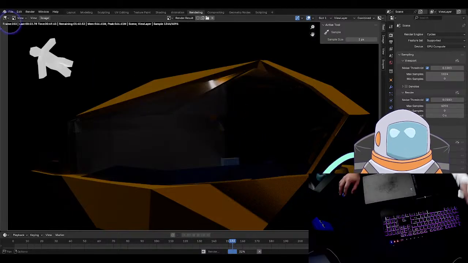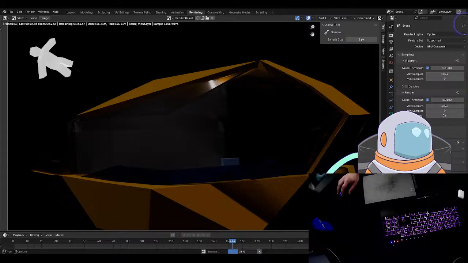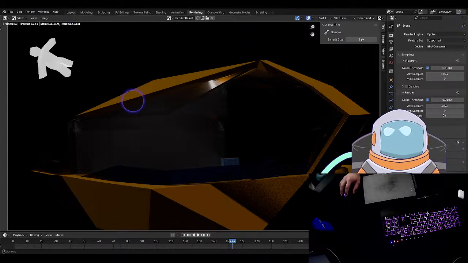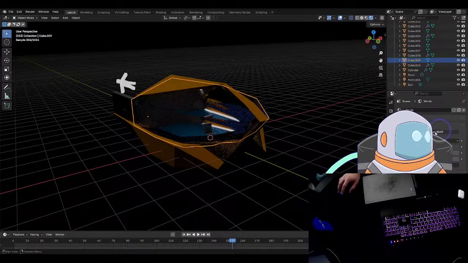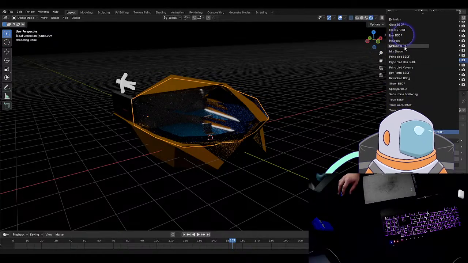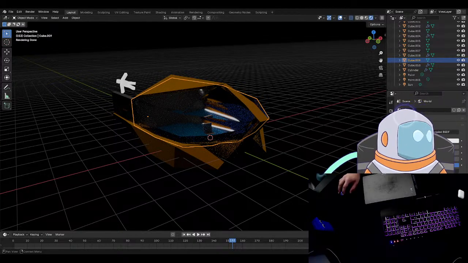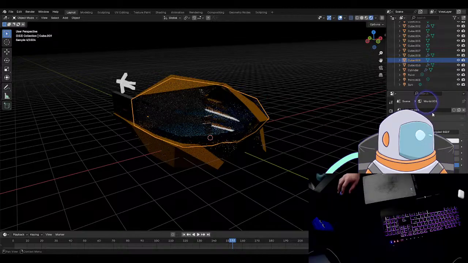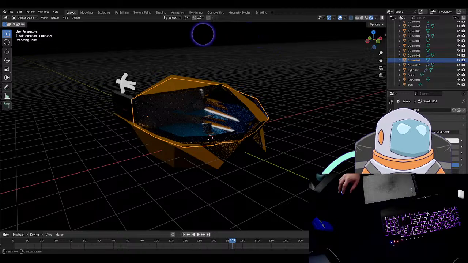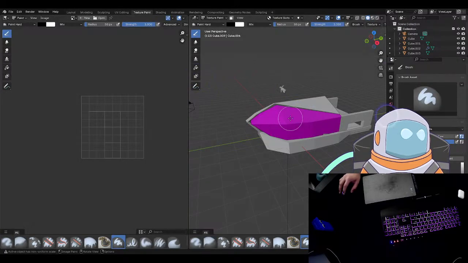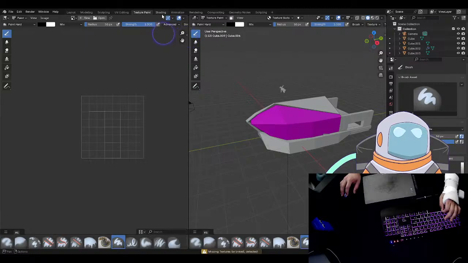You know what? It is good, however, it's missing something that I know exactly what it is. And it is the background. We're gonna go over here, we're gonna go principal BSDF. Actually, I'm gonna make a new world so I don't lose the other one. After this, we're gonna do texture paint. Or shading. Shading is shading.